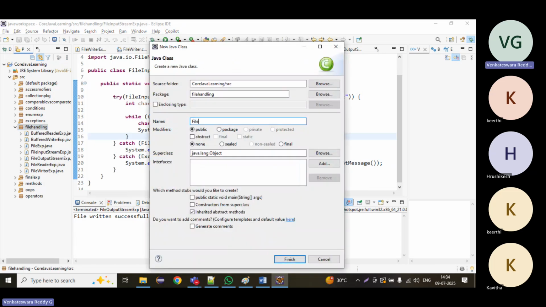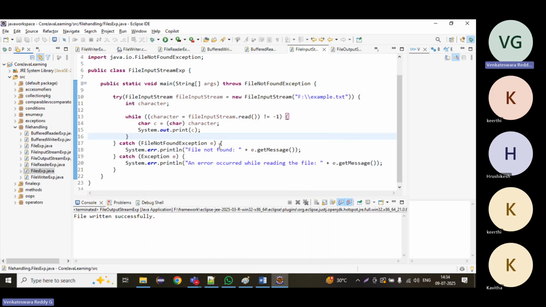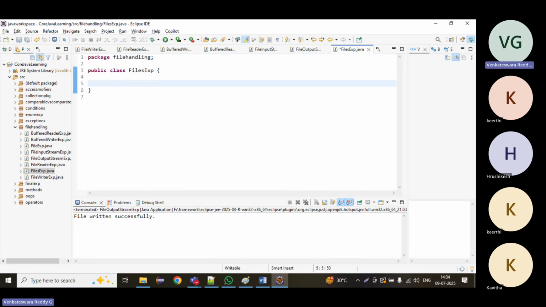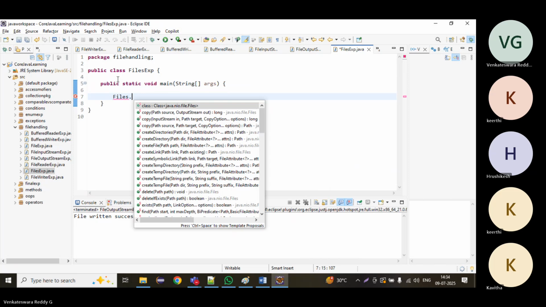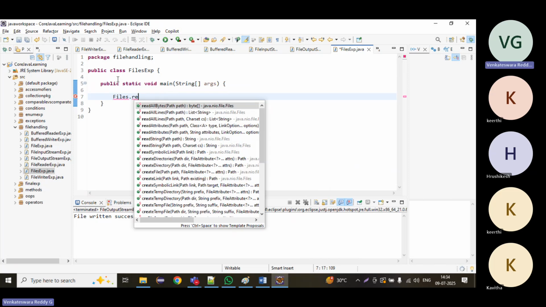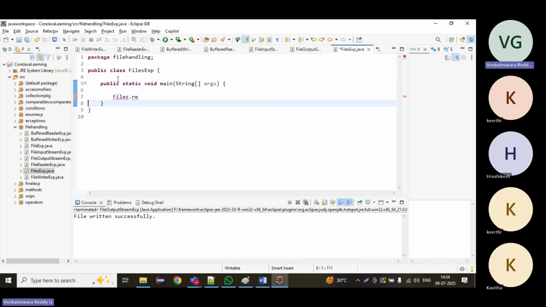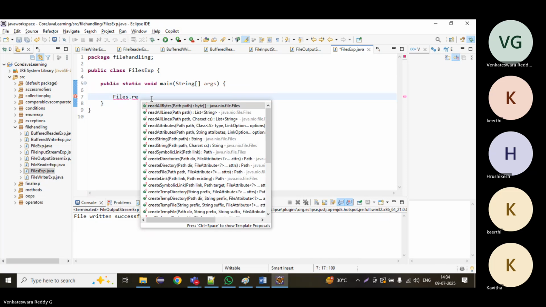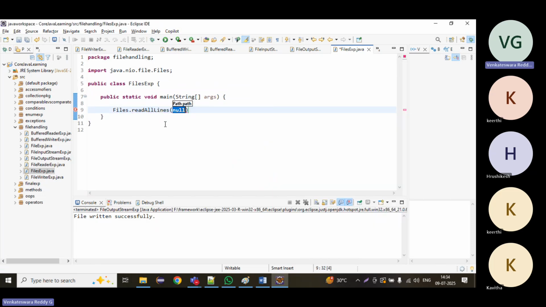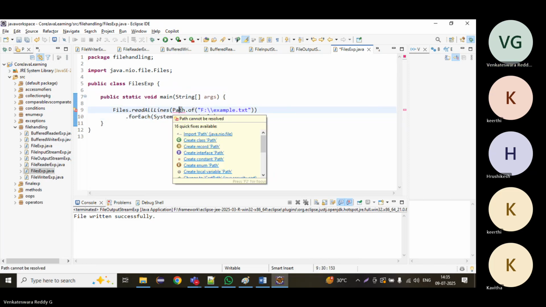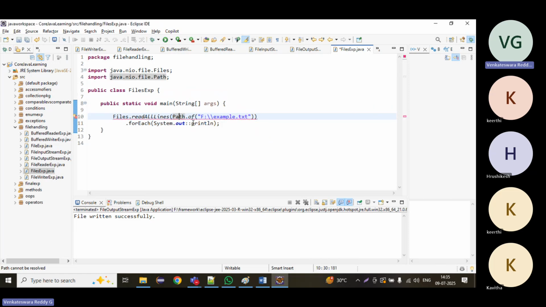Files example. Files.readAllLines takes a Path as an argument.